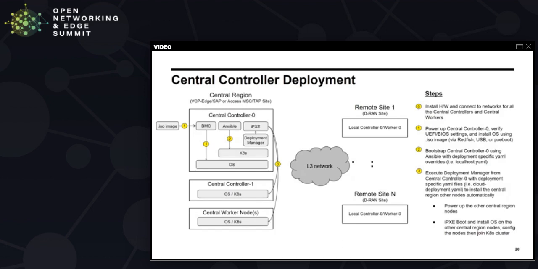VCP FarEdge, which hosts the VRAN applications, is a distributed system with centralized management. The centralized management system supports inventory, PaaS provisioning on the local and remote worker nodes, installation of the CaaS, and deployment of workloads. Controller nodes are deployed as clusters in the SAP sites. The current version of the centralized controller platform can support approximately 200 worker nodes per cluster. Depending on the number of cell sites in the geographic area, a SAP may host multiple pairs of control clusters. We estimate that between 200 and 300 control clusters will be needed to cover the network.